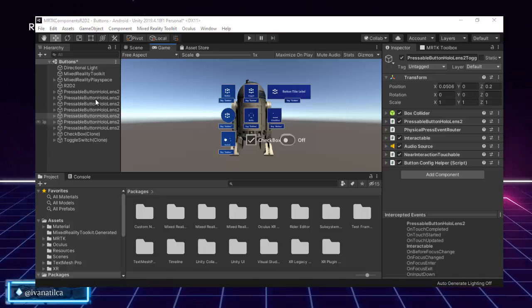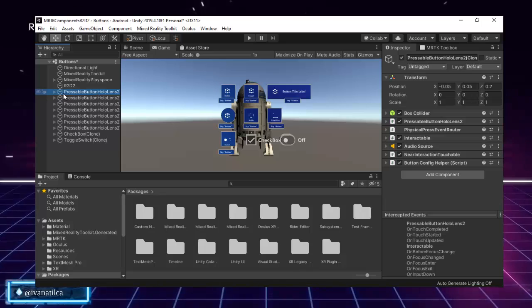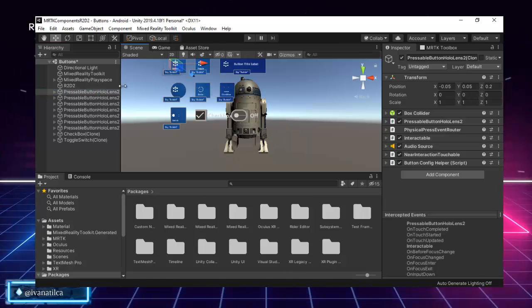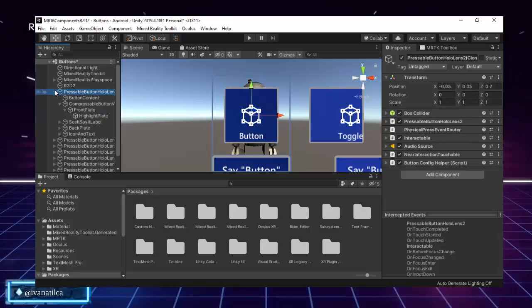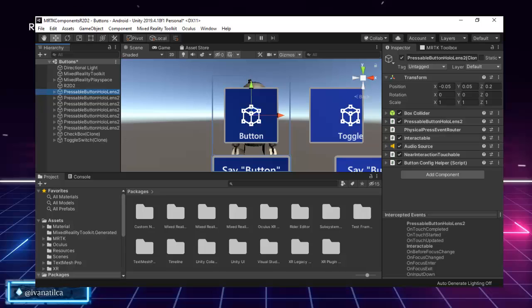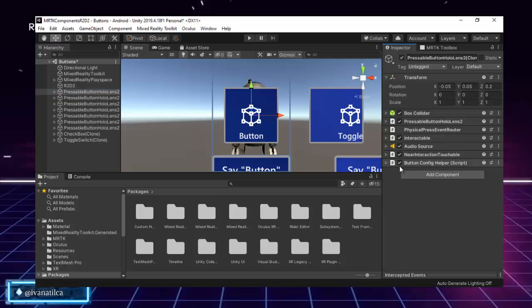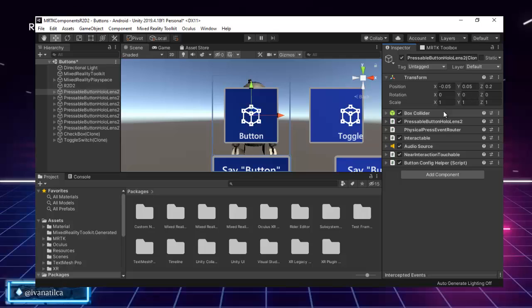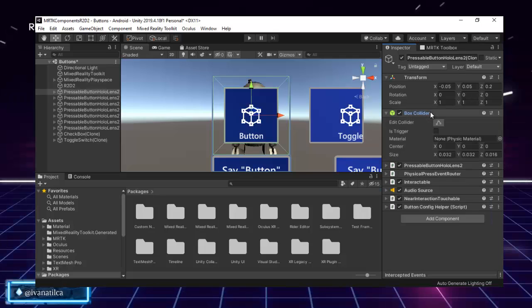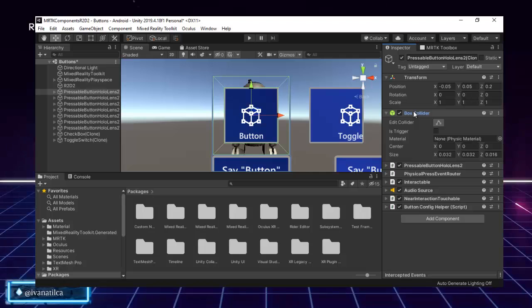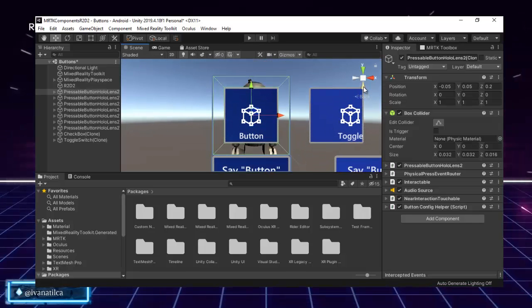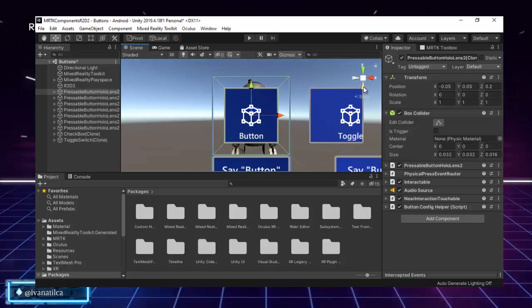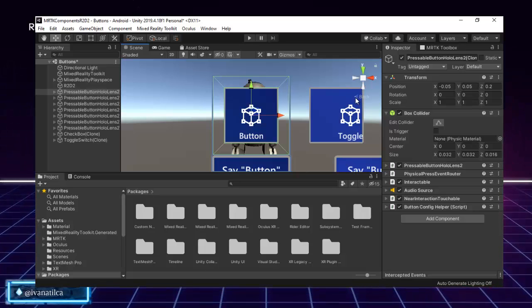I will start by grabbing the first one, which is the most common button that we have. Add one. So this is the pressable button, Pressable Button HoloLens 2. And what do we have in here? As part of our game object, we already have a box collider, which is basically assigned for the front plane. If I move it up, you will see that this is creating a three-dimensional box, which is, as we said, for the front plane's bottom.